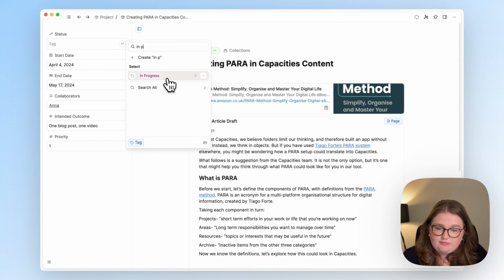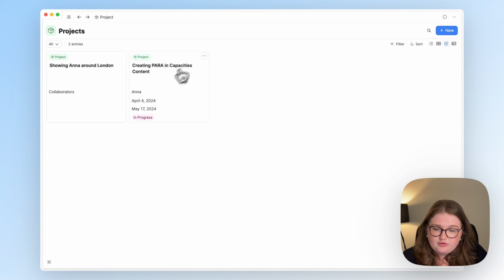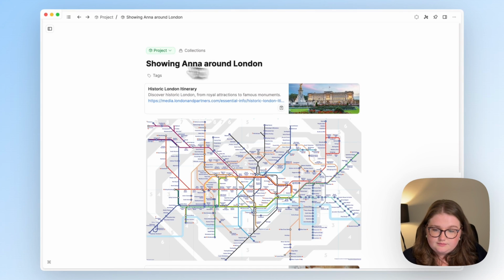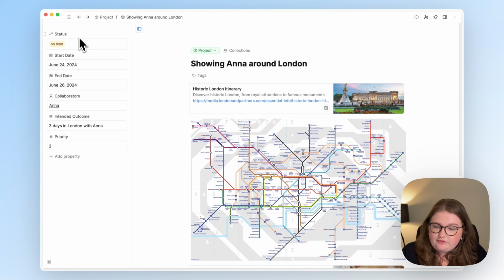So if I choose in progress, and then go to the other project, and now look at the status tag for that, I'm only seeing the in progress tag rather than all of the ones we were seeing before. Now this fixed set, so the drop down selection, will fill out as you add things to it, but this is just a good way to keep things tidy from the get-go, just by changing that one setting in the property settings.